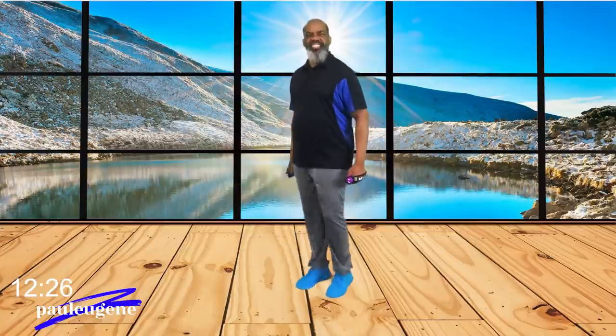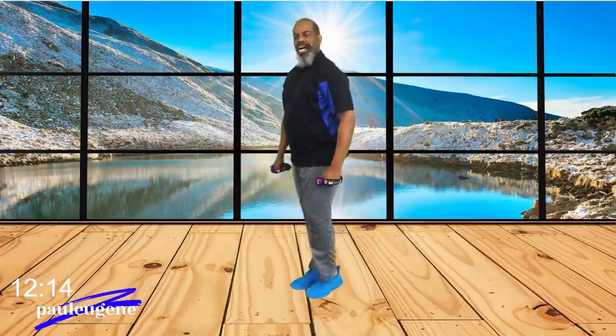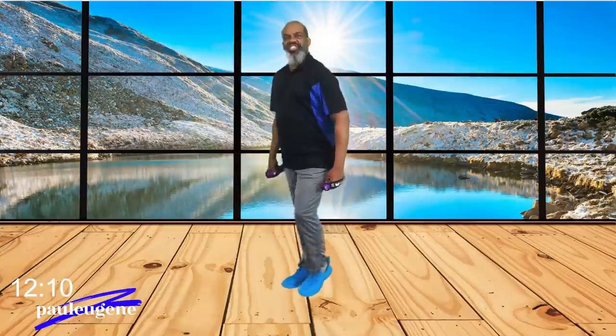How was that? Now what we're going to do is go to our lower extremities. Yes, we're going to work our calves by doing what? Calf raises. So you can put the weights right here on your shoulder, or you can leave them alongside your body. We're just going to raise up on our toes. Calf works. We go.